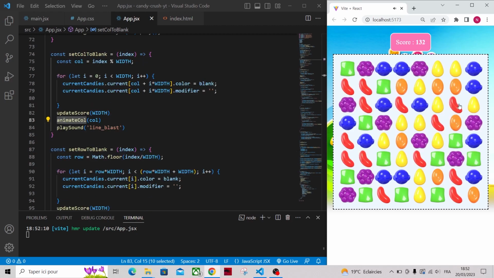As you can see, we had an animation for the column or for the row. So this is the special combo that we have right now. With that, I think we implemented all the functionalities for this clone.